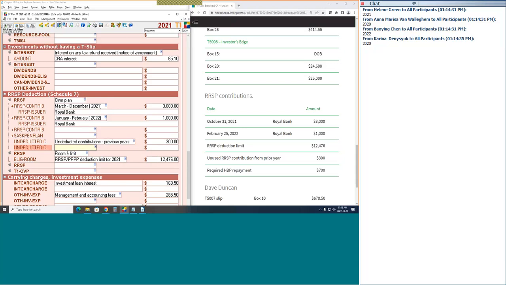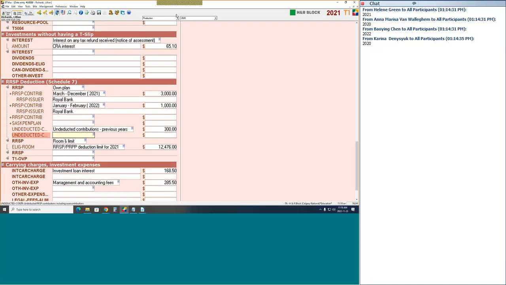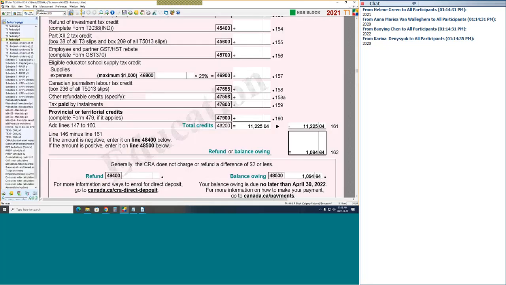So before we talk about anything like a repayment, I want to show you what that does to the tax return. The computer will assume she wants to deduct all of it unless I tell it otherwise. So I have put in her room and limit. I have put in her receipts and her undeducted contributions. The default position is deduct everything. Even if it's not in her best interest because she's in a low tax bracket and she doesn't need it, it will deduct everything unless I tell it not to.